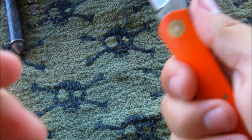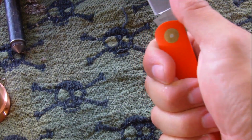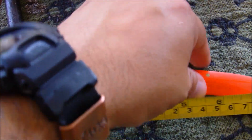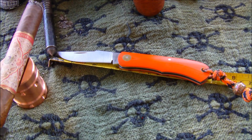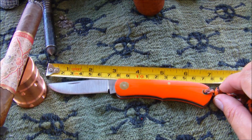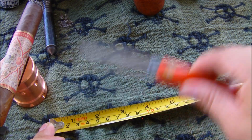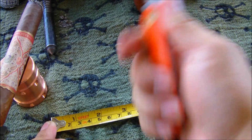Honestly, when I first saw the knife in the pictures, I told him I wasn't too fond of this finger choil right here. But after holding it and feeling the full-sized knife, it's a full size. Just to give you an idea of how full of a size it is, there's my ruler. Let me zoom out a little bit. Okay, so it's a full size. From tip to end, you're looking at about 7 inches overall. So it's about a 2.5 inch blade with a 4.5 inch handle.